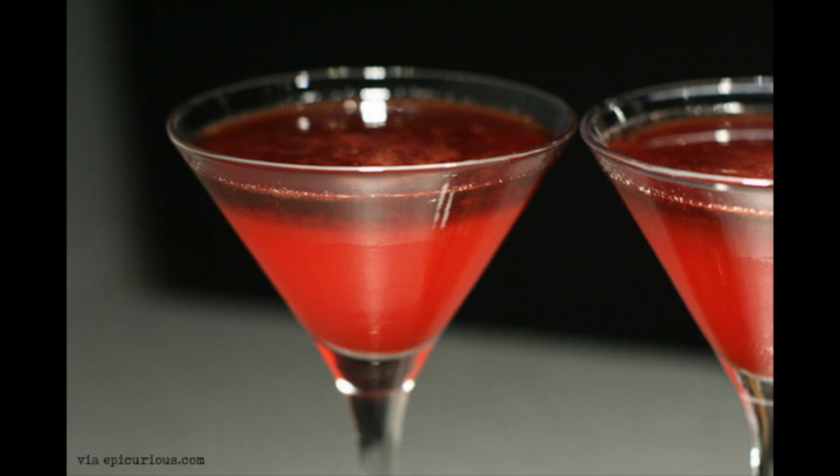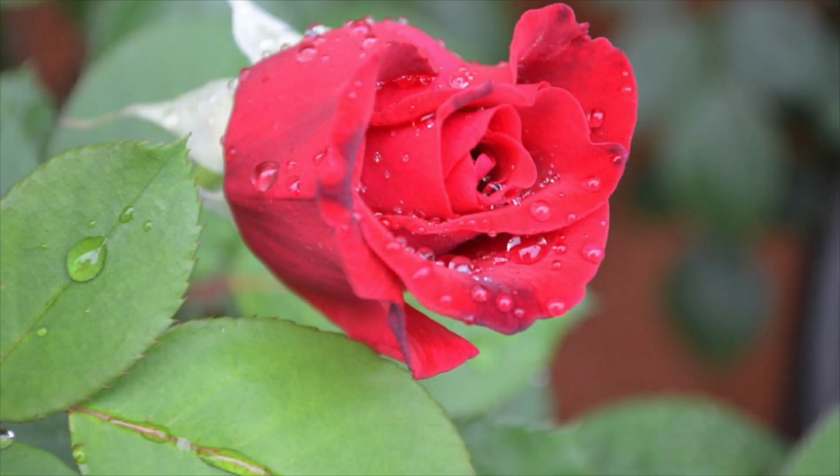It has a 2-tone, deep crimson colour that looks both glamorous and sophisticated, and is the sort of cocktail that you could imagine sipping in the 1920s, within the heady world of an F. Scott Fitzgerald novel. The vibrant colour of this cocktail is the inspiration behind its title, because it's named after an intensely coloured rose, also called the American Beauty.